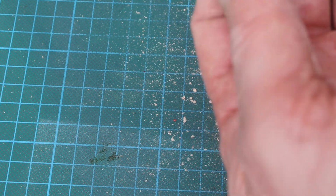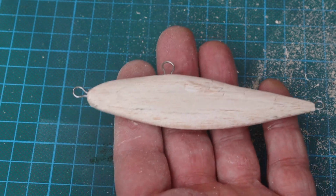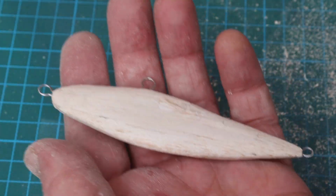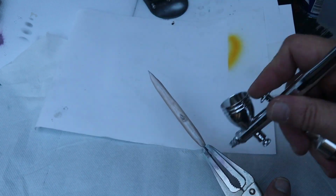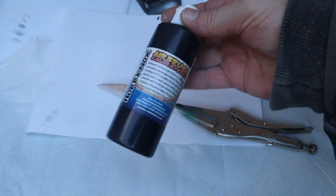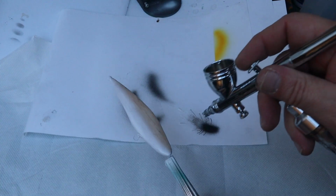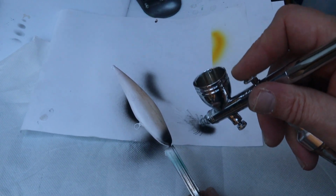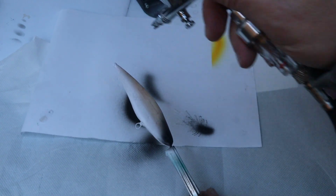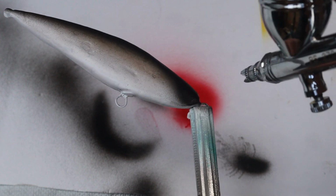Now we're going to toughen it up with some UV resin and give it a good old coat of that and then see where we are. So I'm gonna put some white primer on the belly. Now, true mackerel style, we're gonna go with black on the top and black around the head area. Now I'm gonna use a bit of red.